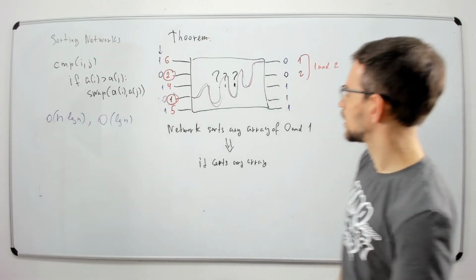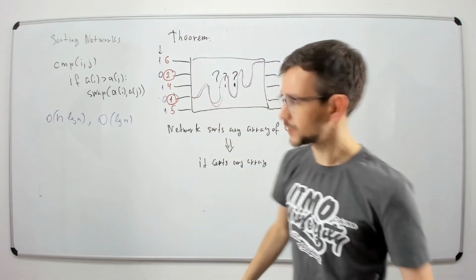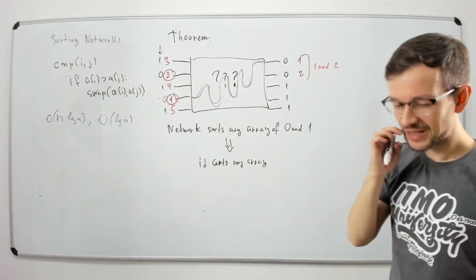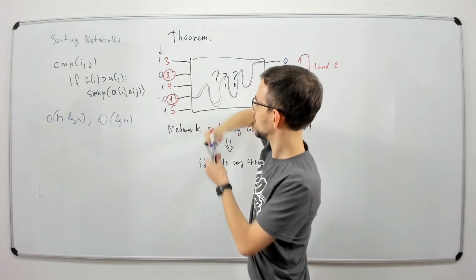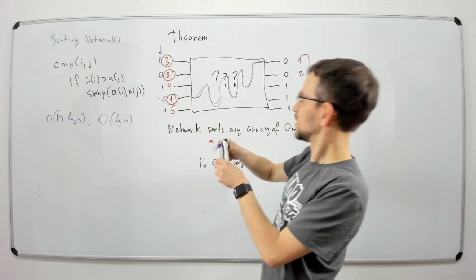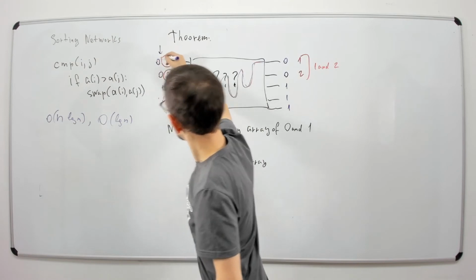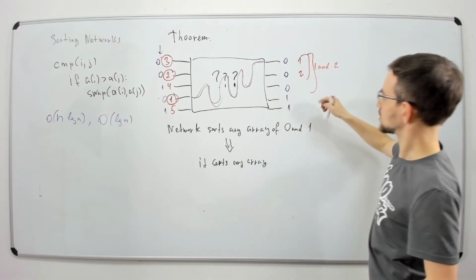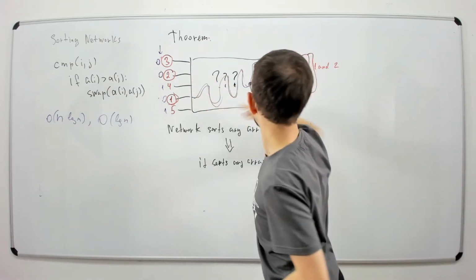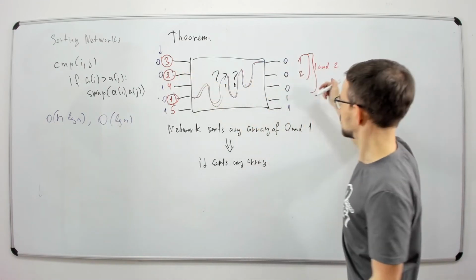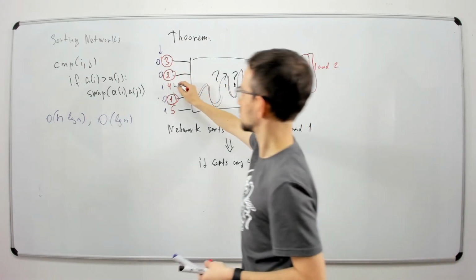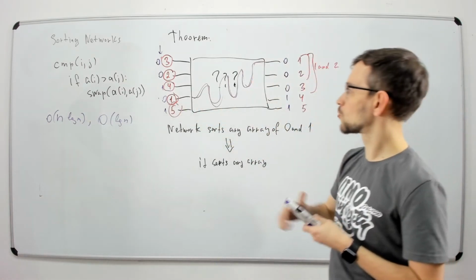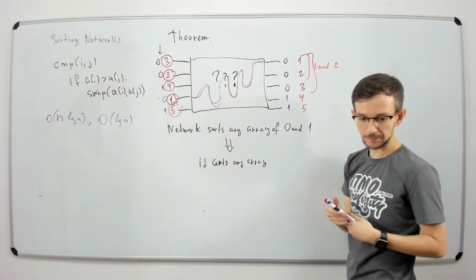So next, I cannot count, so this must be three. So next we will prove that if we remove this one and set it to 0, then 1, 2, and 3 must belong to these three positions. We know 1 and 2 are here, so this 3 must go here. And so on. Then we take this 4, prove that it must be here, take this 5, prove it must be here. So we prove that this array will be sorted by this sorting network.